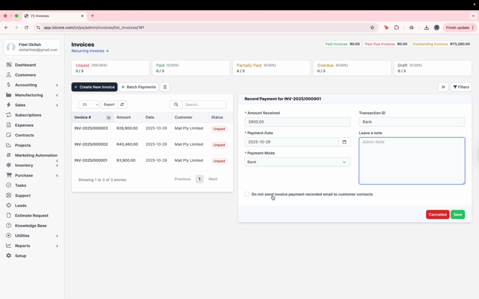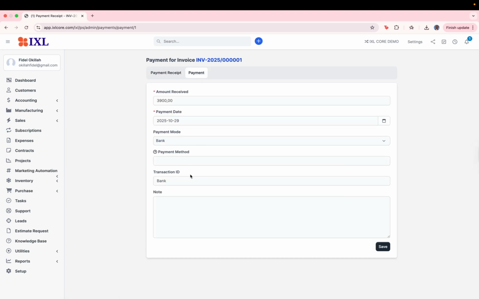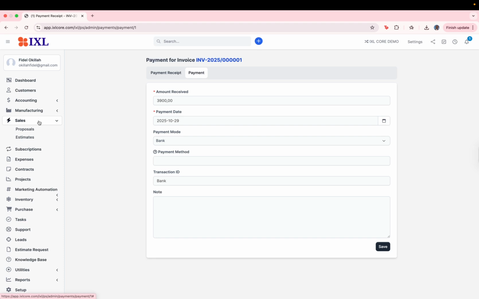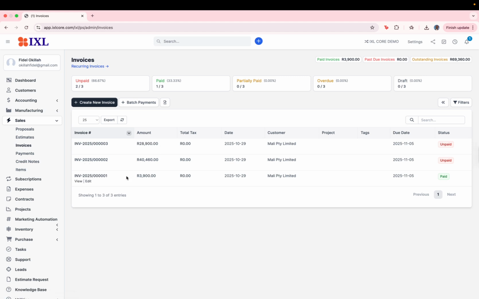If I check here, we will not send the invoice payment record to the customer contact. If I do not check it, the system will automatically send. And then when I save, the system will make the payment for that particular invoice. This will be the receipt, and this will be the payment for that particular invoice. When you go back to the invoices, we'll see that the invoice now has been marked as paid.